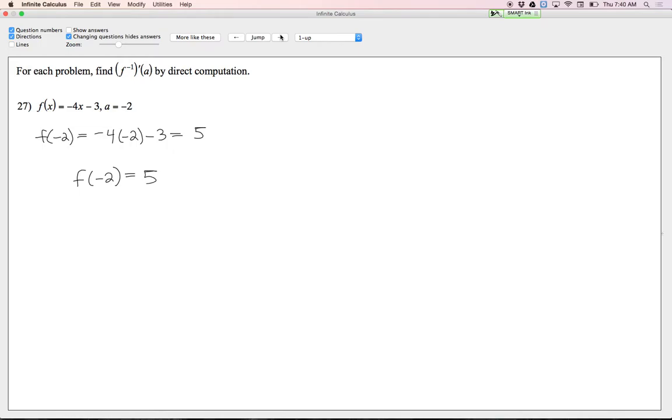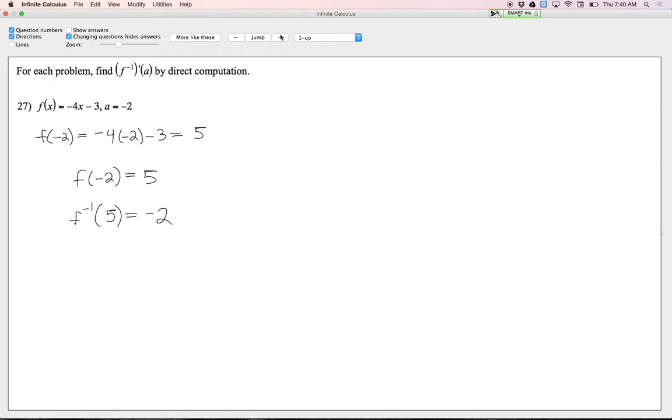Now, an inverse is just doing what? Switching x and y. So what would the inverse be? You would flip them, right? So f inverse of 5 would equal what? -2. That's it flipped, right? Inverse lets you go backwards. You start with the 5 and you go back to the -2. With the function, you start with the -2 and you get to the 5. So you're just switching x and y. So f inverse of 5 would be -2.